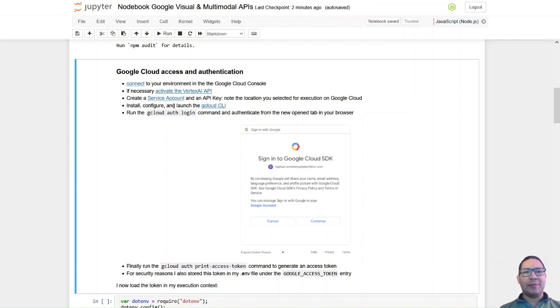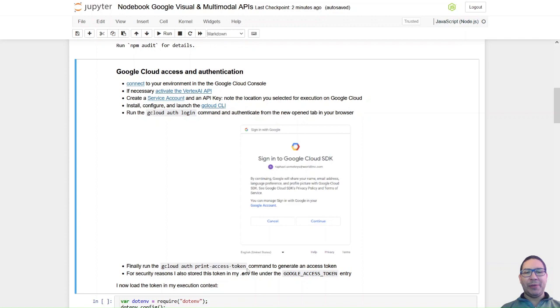Then you install, configure, and launch the gcloud CLI. In this CLI, you run gcloud auth login, then connect from the browser to the Google Cloud SDK. When it's done, you go back to the gcloud CLI and run gcloud auth print-access-token to generate and print the token in the CLI.